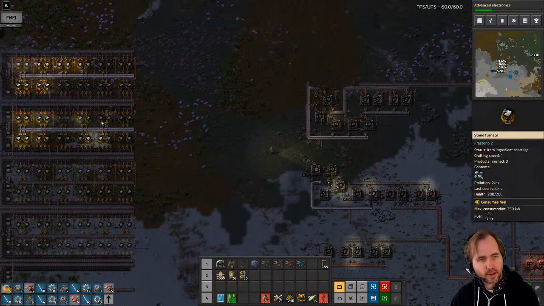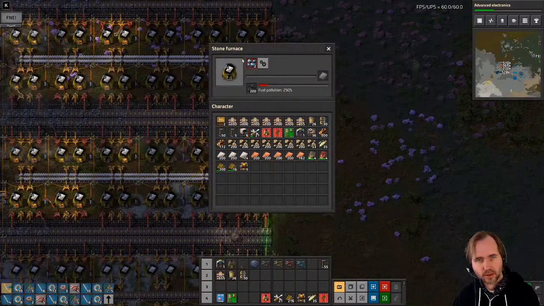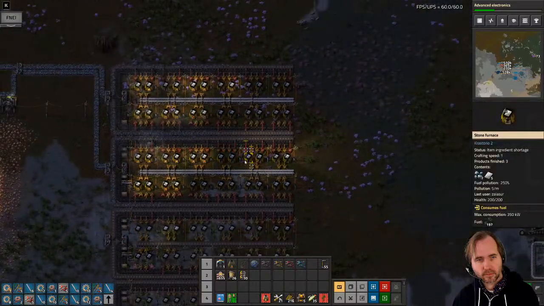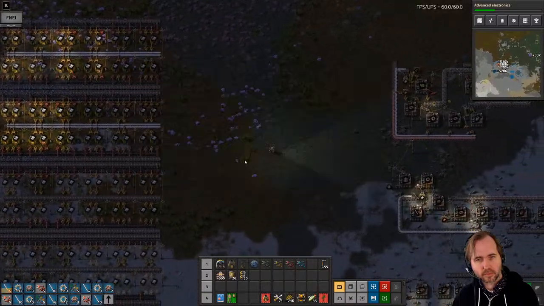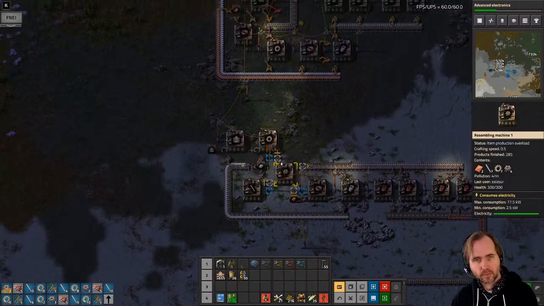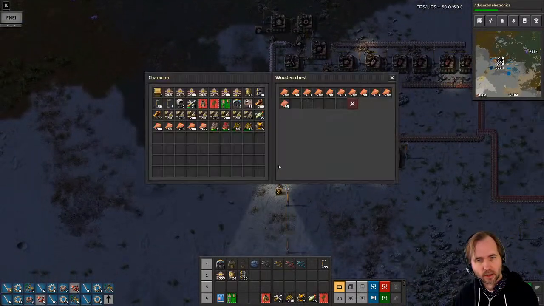Oh yeah, I noticed that when these things are fed by inserters, go down here and fill this guy up. You're fine. Let's check the one down here. It's on this copper requirement. You're fine.